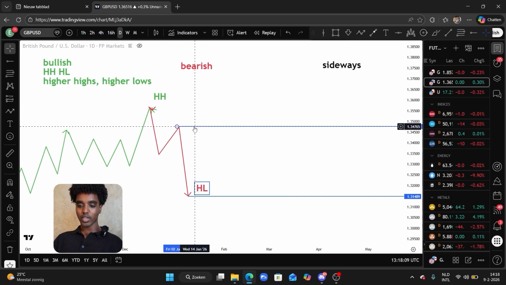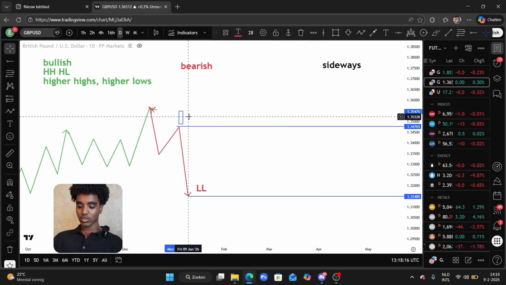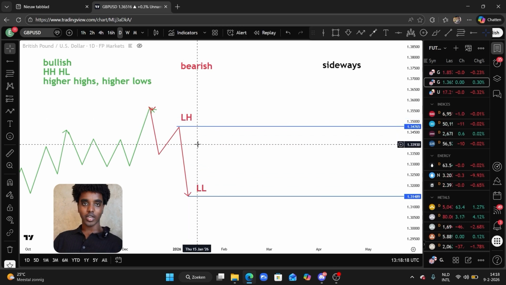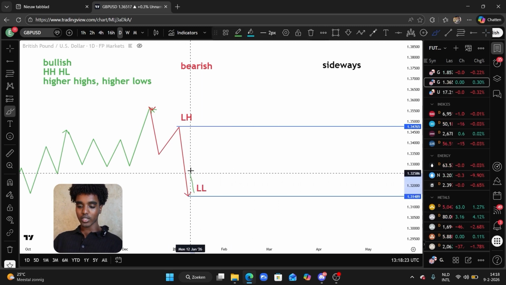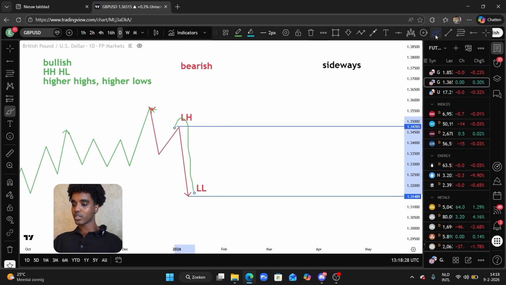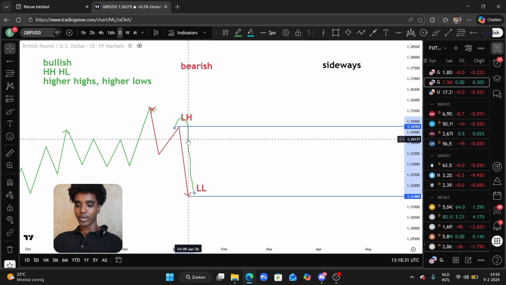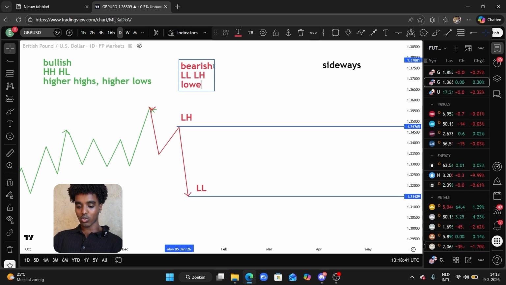And then this point then becomes the lower high in this downtrend context. It's the lower high. And to find the lower high, it's the same system as finding the higher low. Just go up like this, find the first sharp turn you see, and this becomes your new lower high. So a bearish market consists of lower lows and lower highs, right? Lower lows and lower highs.